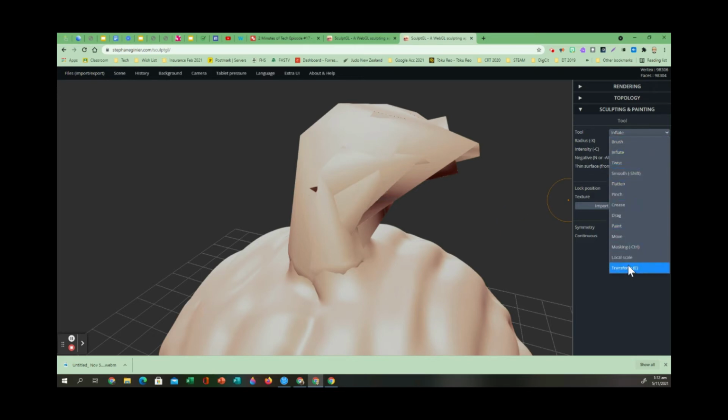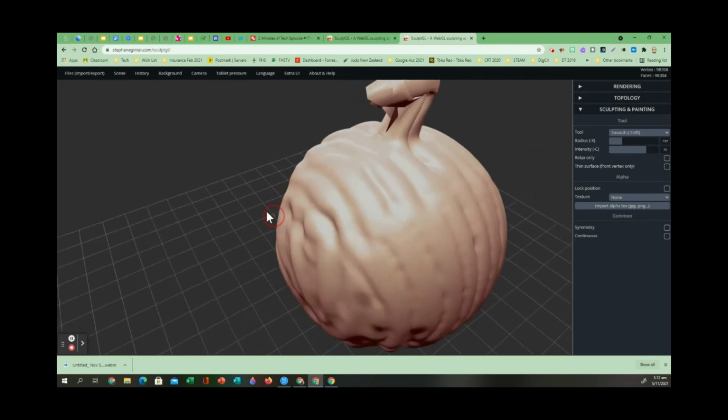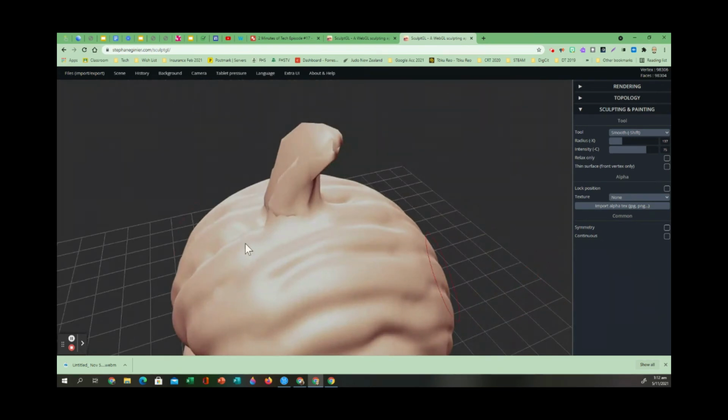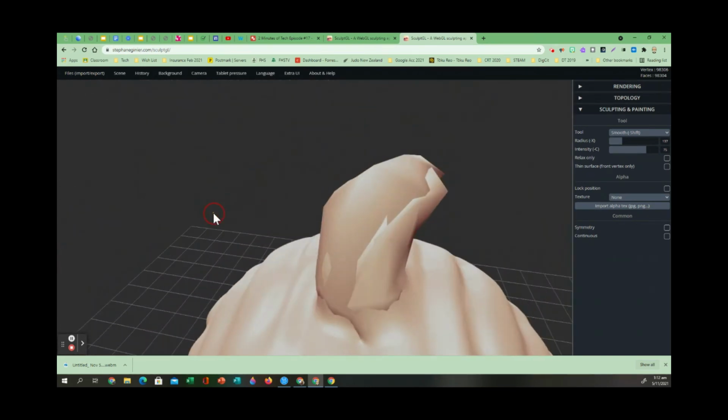Actually, we will try and smooth it a little bit here. So increase the radius of that smoothing tool. What has that done? That looks all right.